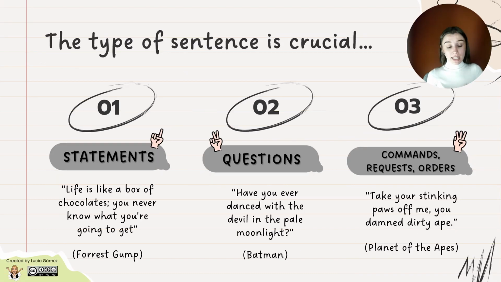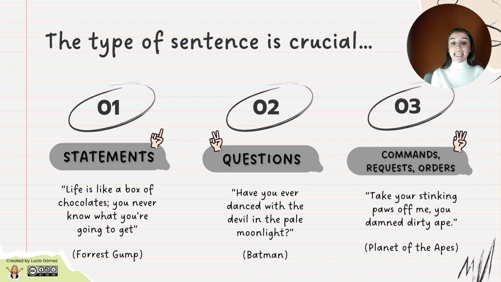As I explained in the previous video, we use reported speech when we want to report what someone has said. I mean, when we want to say in our own words what a person has told us. Apart from that, we were working with three main types of sentences. On the one hand, statements, las oraciones enunciativas que podían ser afirmativas o negativas, questions or interrogative sentences, and finally a third group that had to do with commands, requests, and orders.